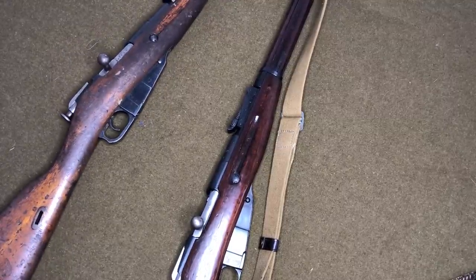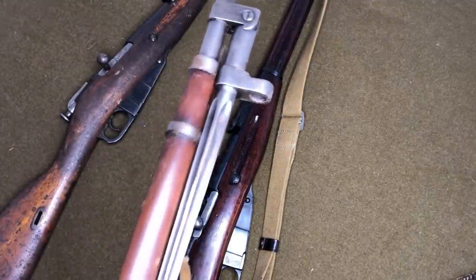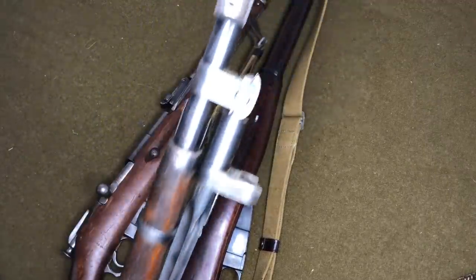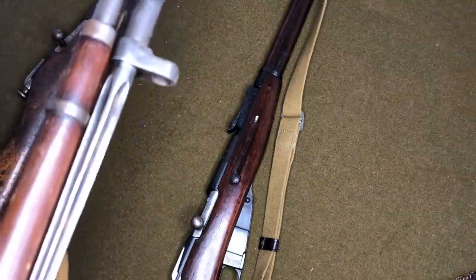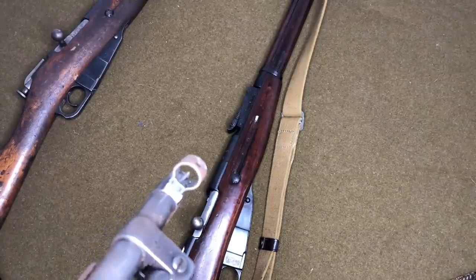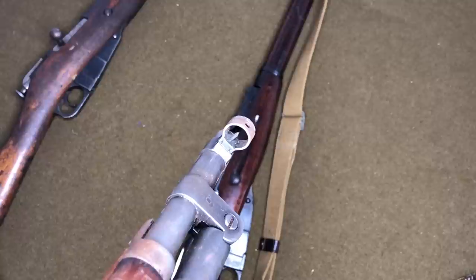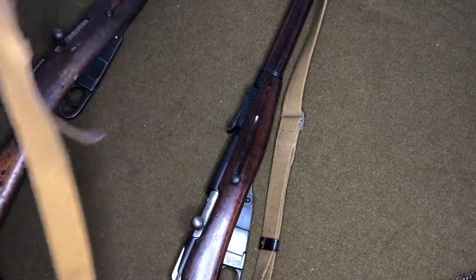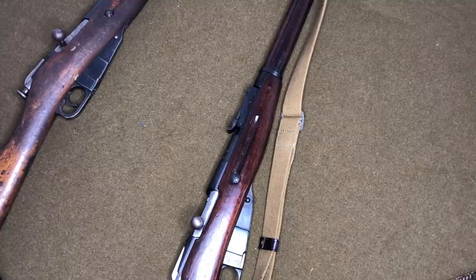Another thing that I've done that involves filing down metal — this is just a personal preference thing. So this is on my M44. On the regular sights, the front sight post is pretty square — the tip is very square. That makes it pretty hard to shoot at distance because it covers up your target at anything past about 450 to 500 yards. So what I did — if you can see that — I just barely made it into a point. This is actually something I saw on a bunch of refurbished 9130s straight out of the crate. It actually makes it a lot easier to see. Again, not advising that you do that, because it is permanently altering that particular part of the rifle. But if you're going to, that's what I did.